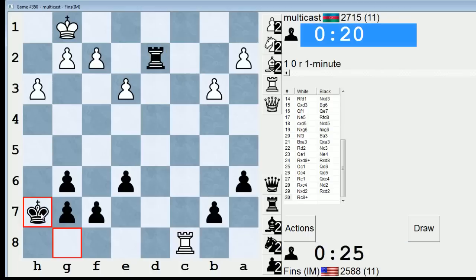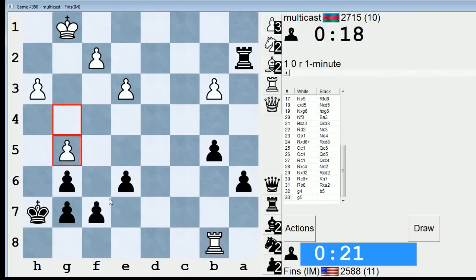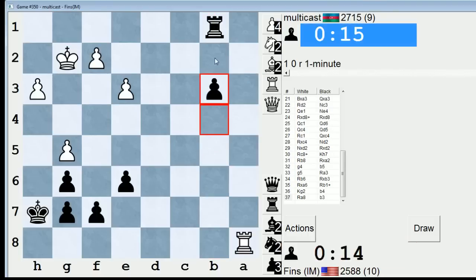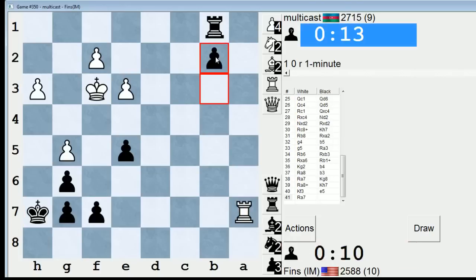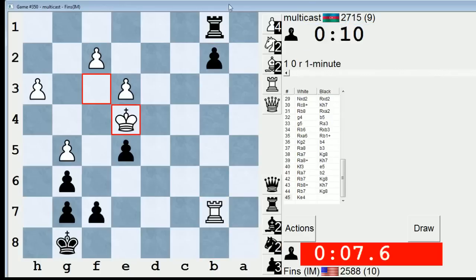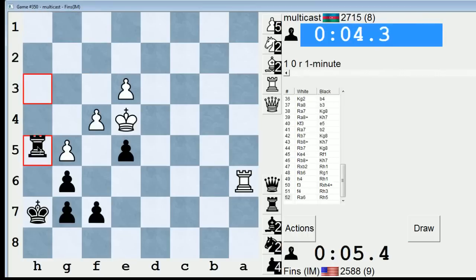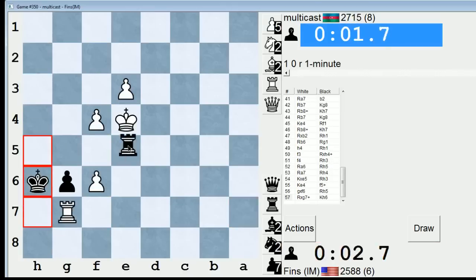He's going to give a check on c8 and then play rook c7 more than likely. Okay. What is that move? Time warning. This is kind of weird. Okay. Check. Yeah, this is definitely a little weird. Check. Okay. Check. Okay. Guess he's gonna go for the win. Check. Check. Check.